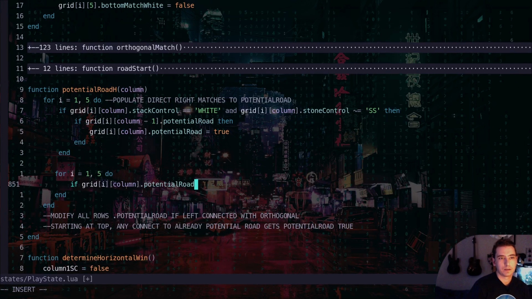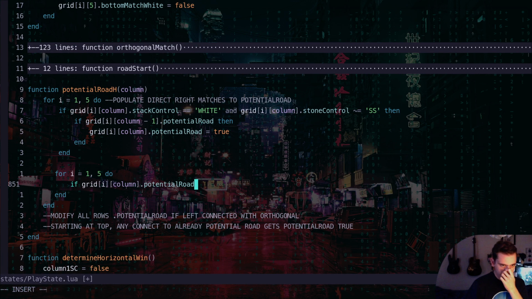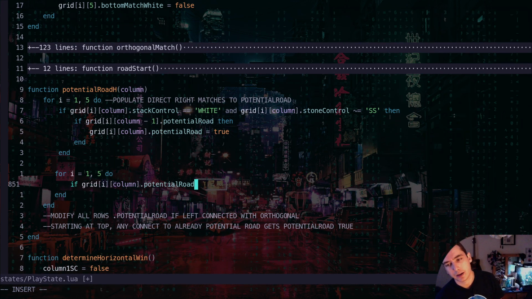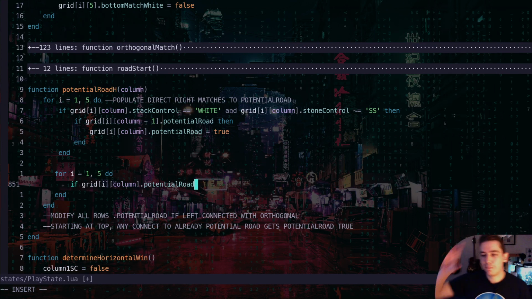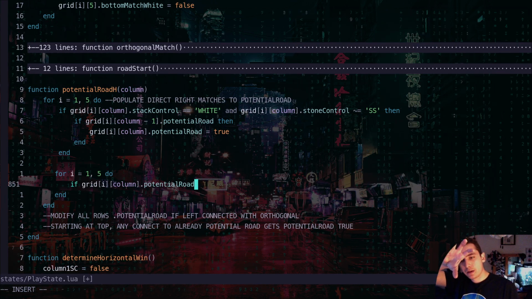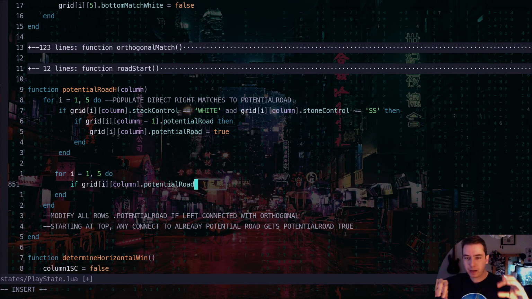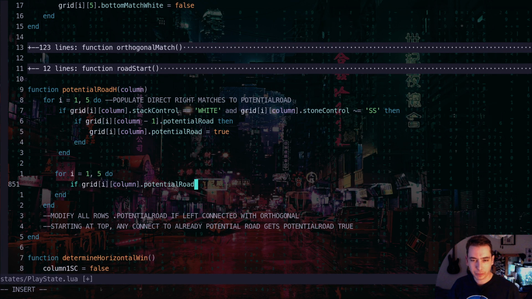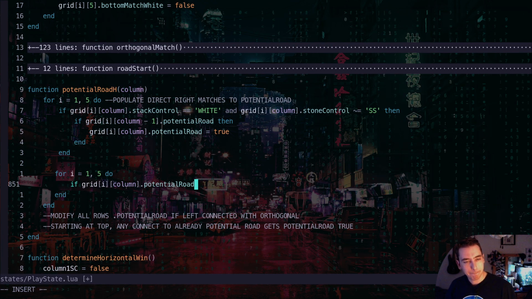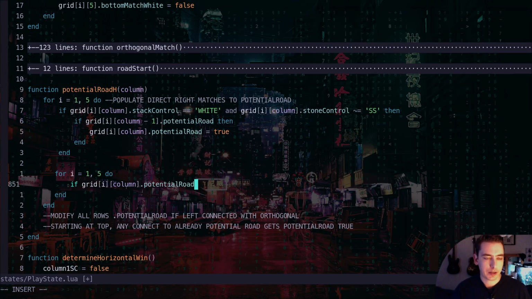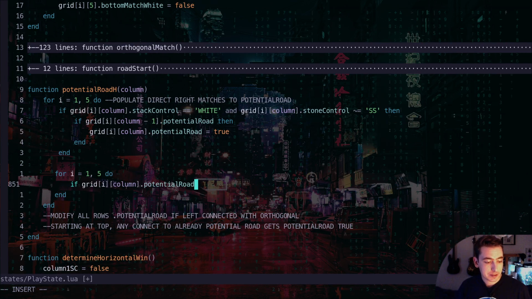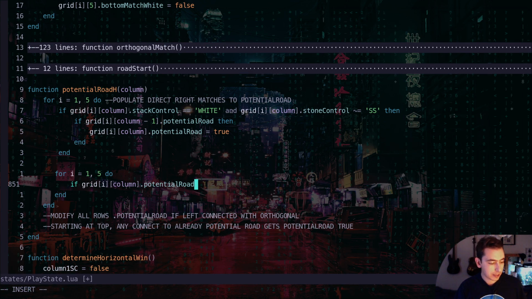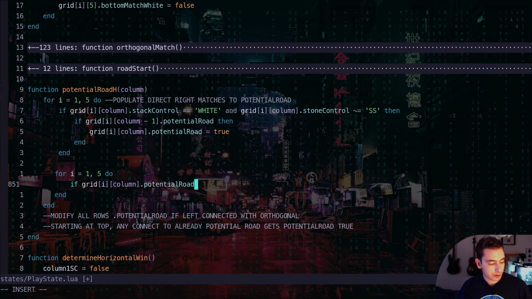But we want to do something specifically different depending on which row we're on, because we need to search for an above connect and a bottom connect, but row 1 doesn't have an above connect and it would crash our game trying to index that nil value. Same with below. If we try to ask for what's beneath us on row 5, it'll crash because we don't have a 6th occupant in our 2D array.